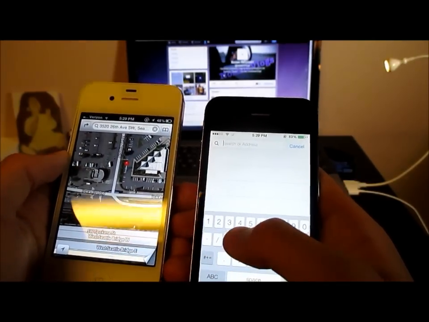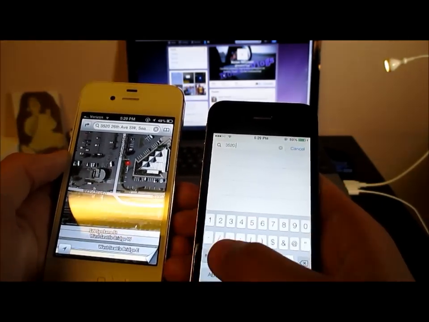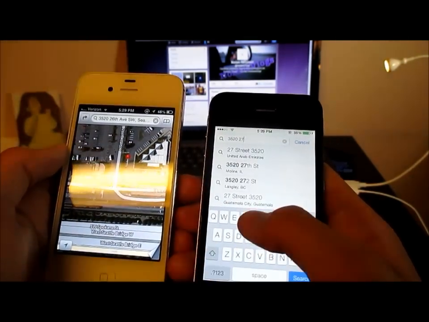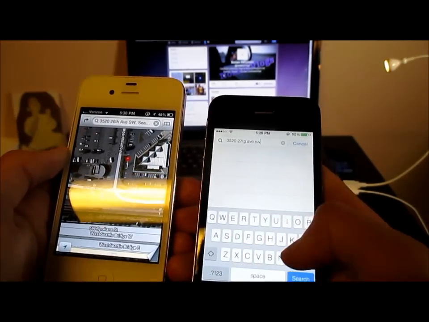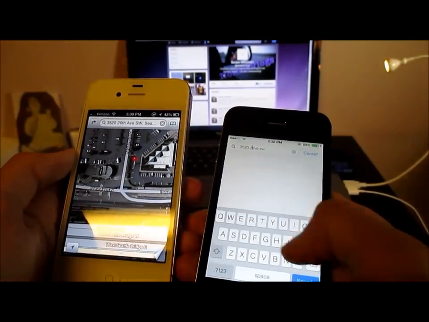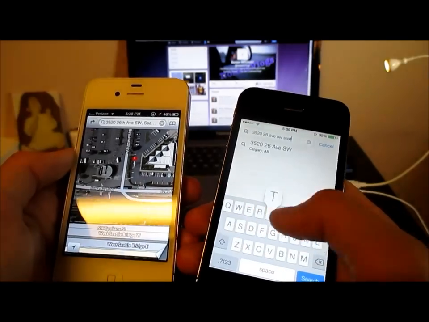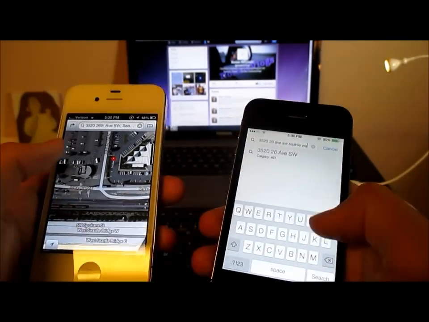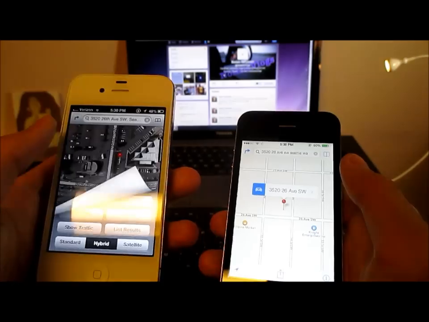So it is 3520 26th Ave Southwest, Seattle, Washington. So we can just see, put it in hybrid.